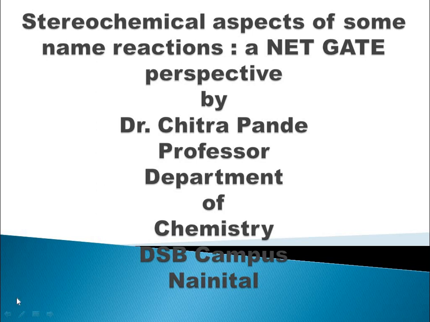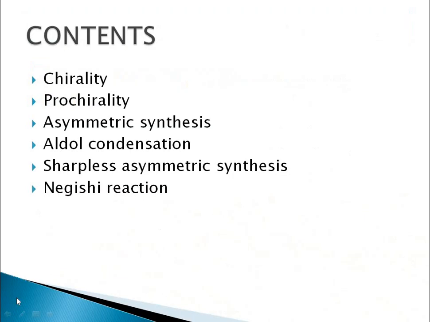Good afternoon, dear students. Today we will be taking up the stereochemical aspects of some name reactions, a net gate perspective. So, assuming we have a background of stereochemistry, let us see to some important name reactions. But prior to that, let's just review the contents and go over the general or basic stereochemical principles. This will be including chirality, prochirality, asymmetric synthesis, aldol condensation.